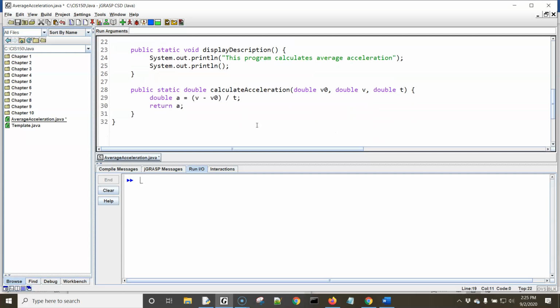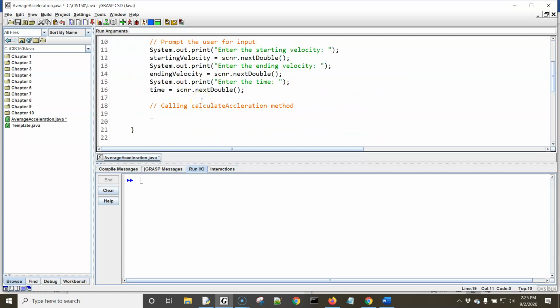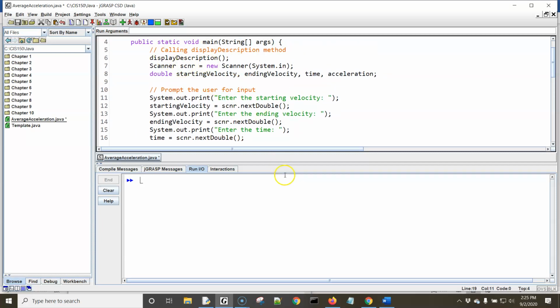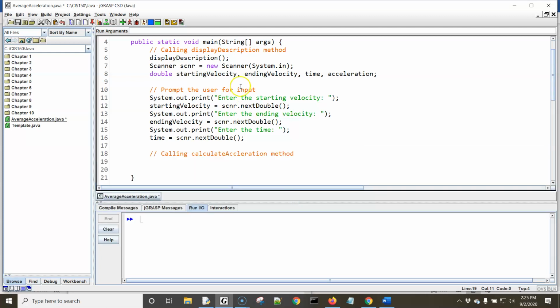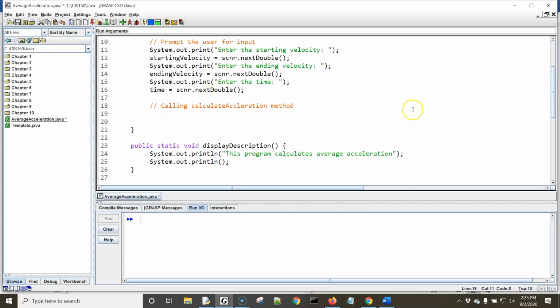Since this method will be returning a value, this is where we're going to get our value for the acceleration variable that we've declared up above. So it will just be acceleration, and that will equal calculate acceleration, and then we need to list the arguments that we're going to be passing in.